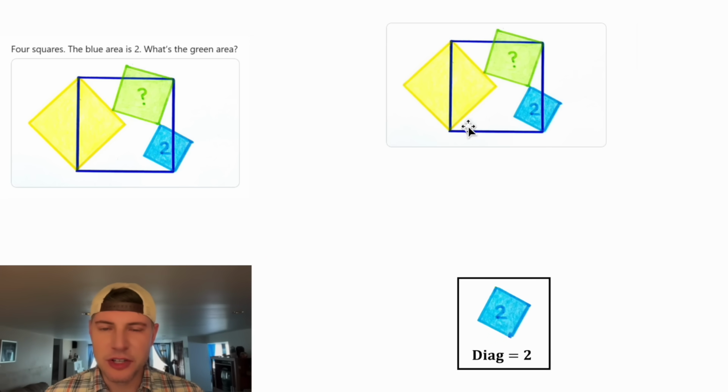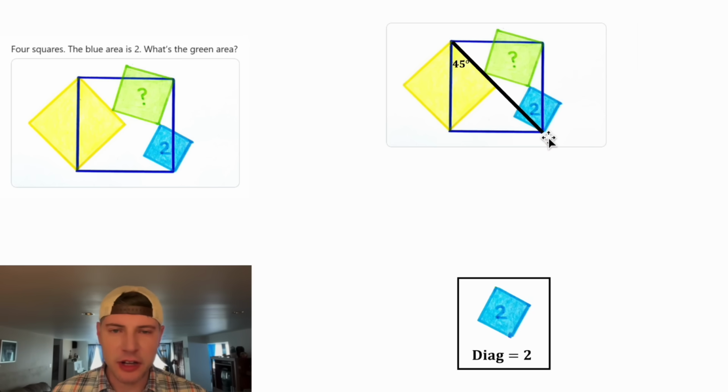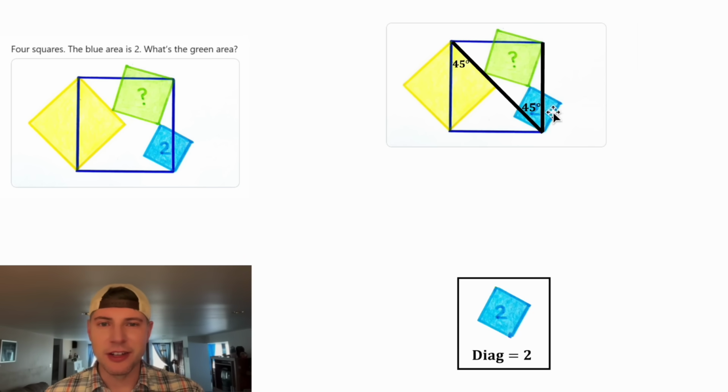Since this goes through these two vertices, this is cutting the angle in half. This would be a 45-degree angle. That means that this side of the yellow square is part of the diagonal of the large blue square. Because in the blue square, this would also be 45 degrees. And then we can also mark this angle as 45 degrees. Once again, because this is the diagonal of this square.